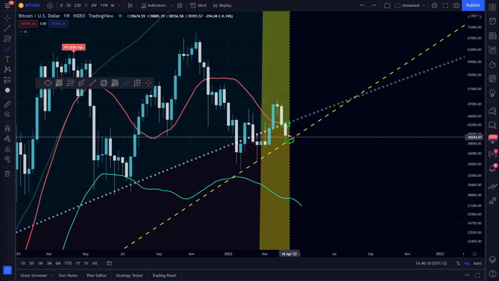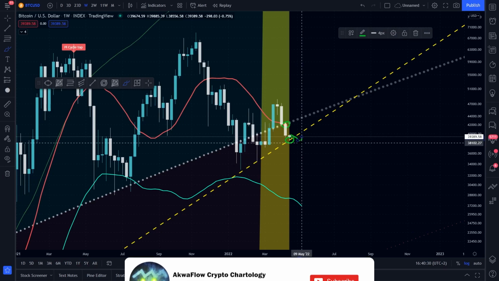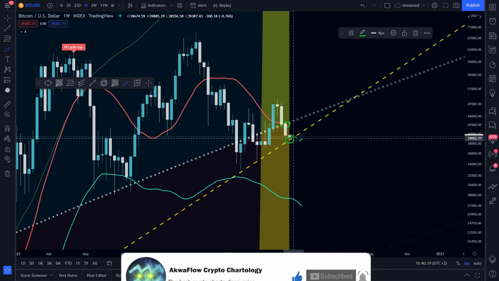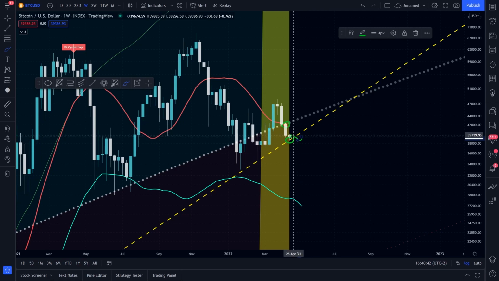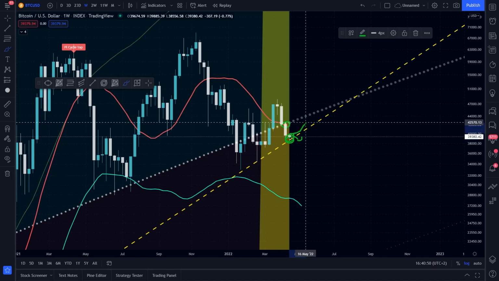So I want you to be ready, but I want to say something, because we will go down if we cross the bottom to bottom line. That's why I want you to draw this line at home. This is what I believe right now. This is what the chart is saying. It's saying that if we cross the bottom to bottom line, we should go down. But if we don't, then we should have a bottom just right here and the price should start going up.